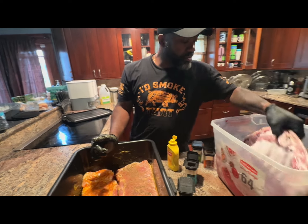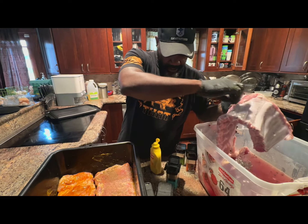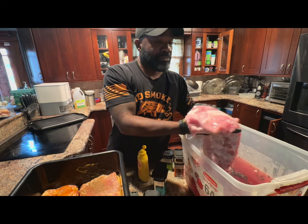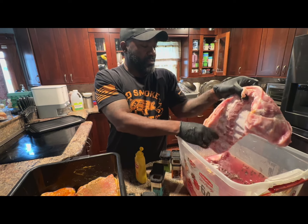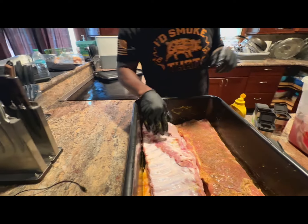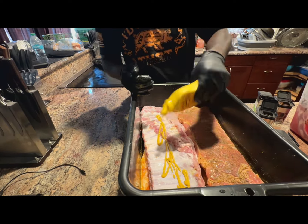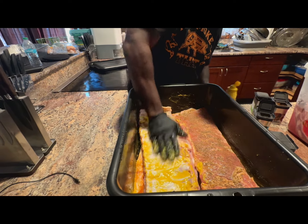Alright, what's our next one? I'm gonna get that one. Two left. Alright, so that's perfect. Get the cloves off, right? And cloves have that pimento flavor, but it's a little bit stronger than pimento. All right, so again, mustard. And you see, you don't really need a lot of mustard.